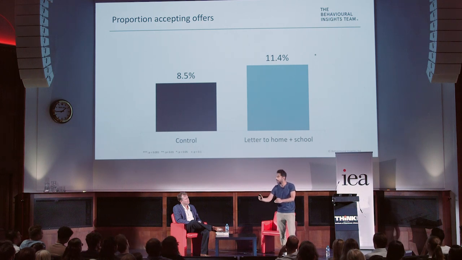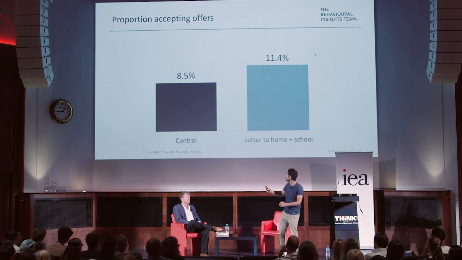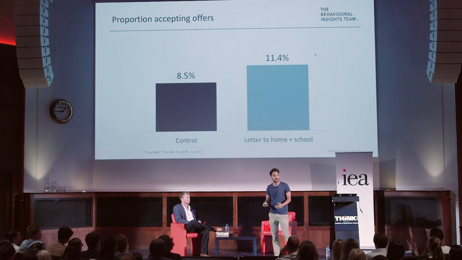This is where we're looking, they actually went there. 8.5% is low. I don't know what that is compared to more advantaged groups, but it's pretty low. They got this letter, you got that up to 11.4%. Okay, now none of you are gonna like spontaneously combust, I realize that. But that's increasing it by about a third, all right? And it's just a letter.